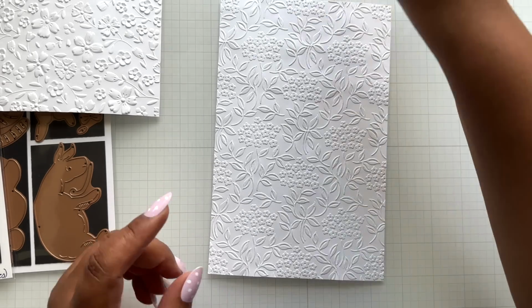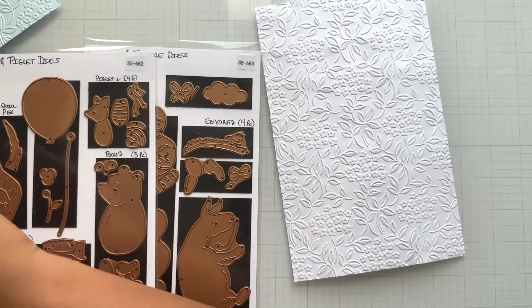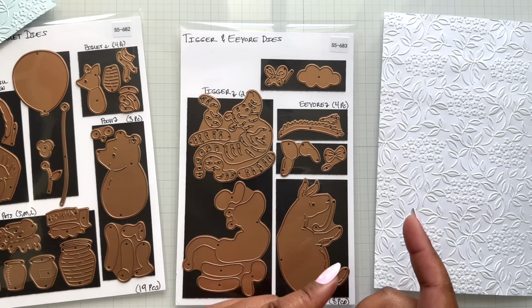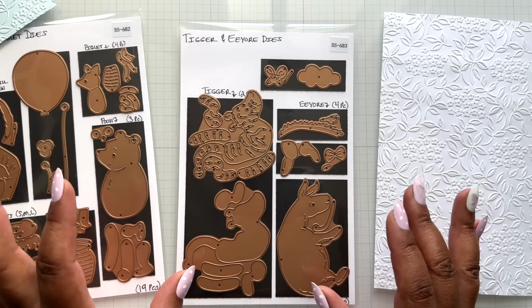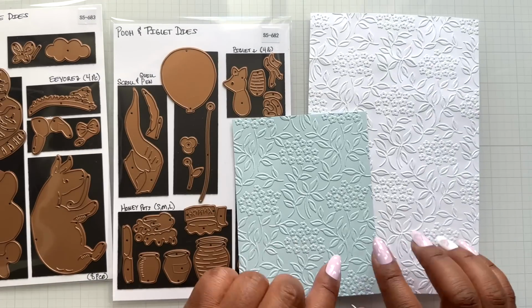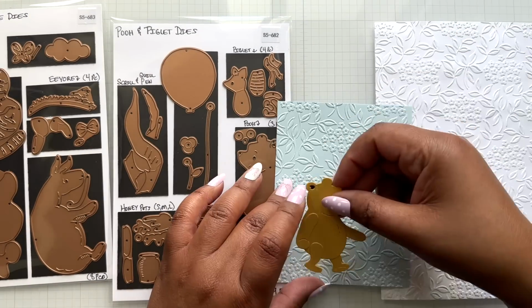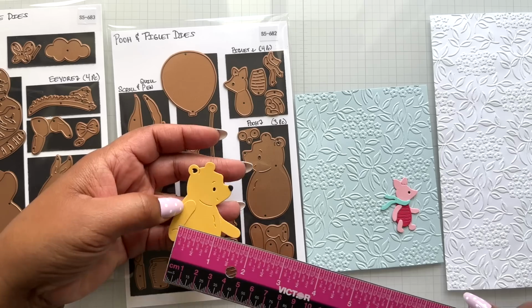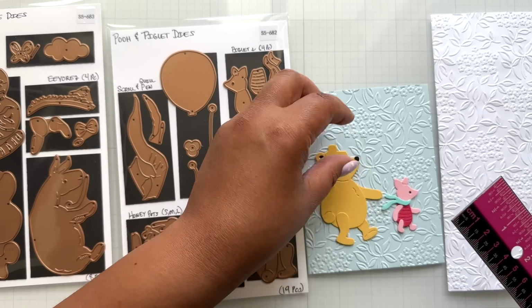Now my examples of Pooh, Tigger, and Eeyore are a combination of classic and modern because I like Winnie the Pooh with his red shirt. This classic Pooh doesn't have a red shirt. Also did blue, so this is that hydrangea blue. This is Pooh walking. So Pooh standing up, 3 inches tall, 2¼ inch wide.